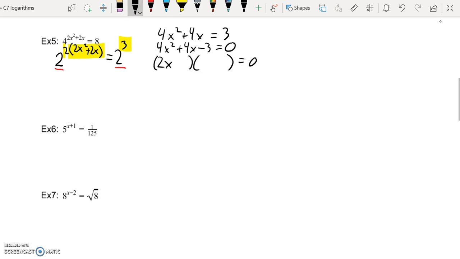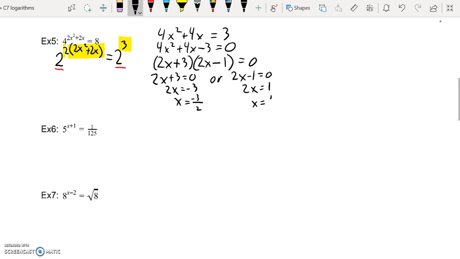Let's see, 2x times 2x is 4x squared, and 3 times 1 is 3. I want it to be a negative, so I need a positive and a negative. My inside term is going to be negative 2x plus 6x, which is 4x in the middle. So I have guessed, I have checked, and I am moving on. The zero product property says if two things multiply together to equal 0, either one of them equals 0 or the other one does. Letting us finish solving this problem, we get two answers, either x equals negative 3/2 or x equals 1/2.